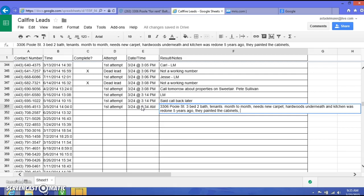You want to ask them everything that was on the list for the Podio lead app that we looked at. You want to ask them how much they're wanting for the property, how you can get access to the property. So you can say, "Sir, if we could offer you cash and close on any date that you wanted, how much would you take for the property, your lowest price?" And he might say $35,000. So you can just type that in there real quick. You say, "Okay, well, do you still owe anything on it?" And you want it to sound more like a conversation than an interrogation.